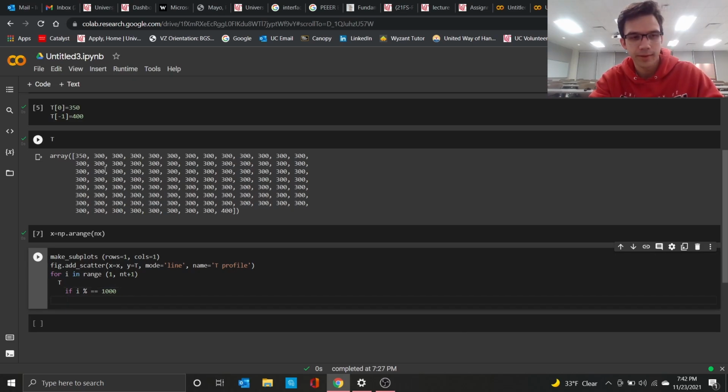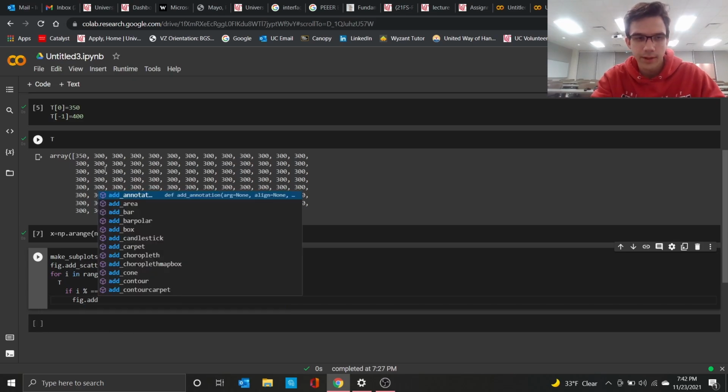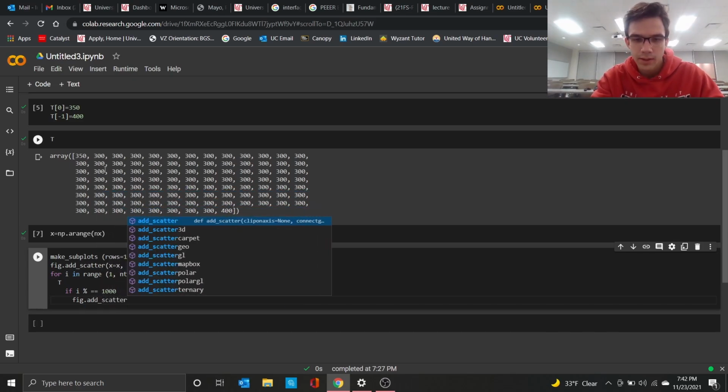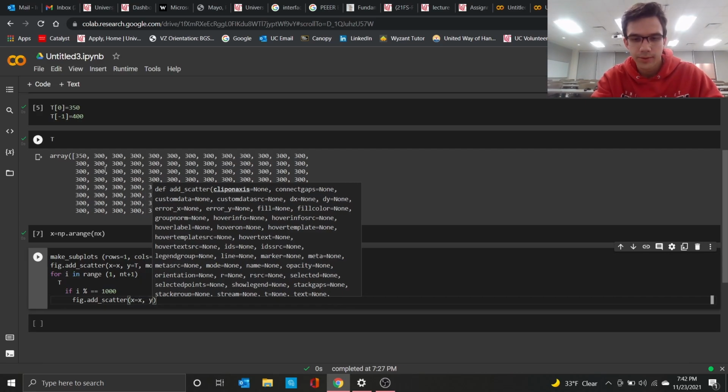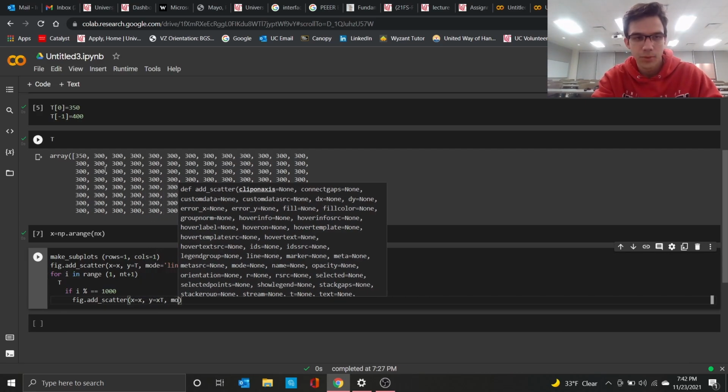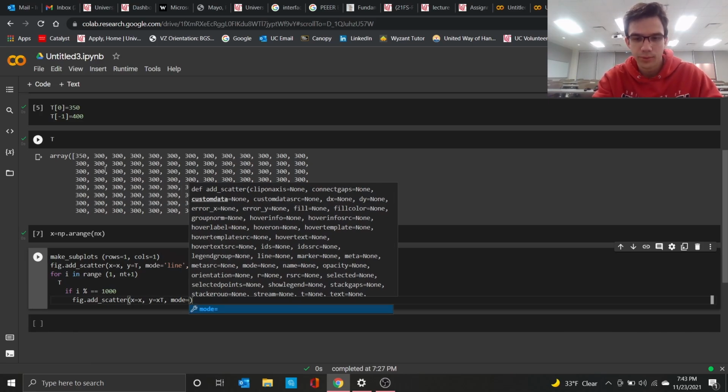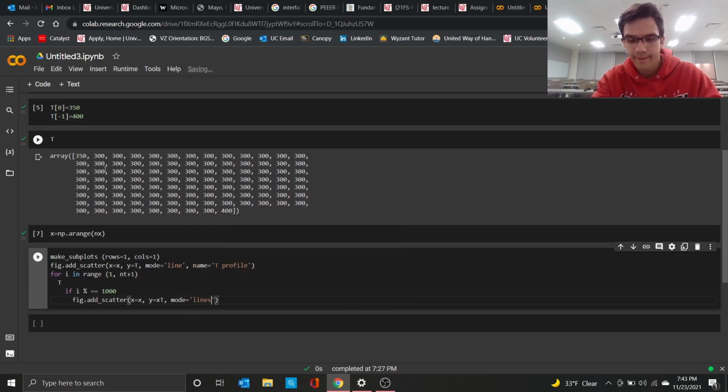And when that happens, we want to add that into our plot. So that's fig.add_scatter, and the same thing as above: x equal to x, y equal to T, our mode equal to lines, and name, and this is just so that we can add it in for every 1,000 there.